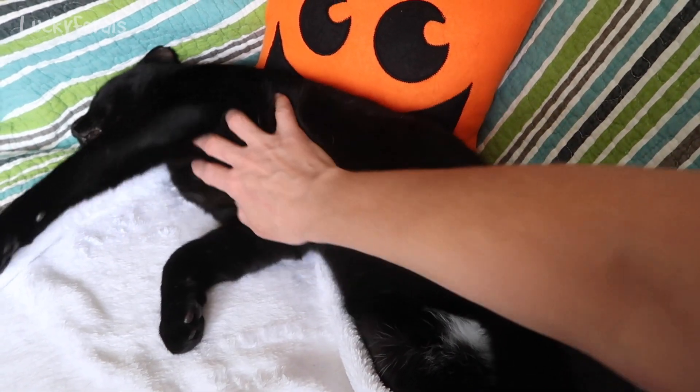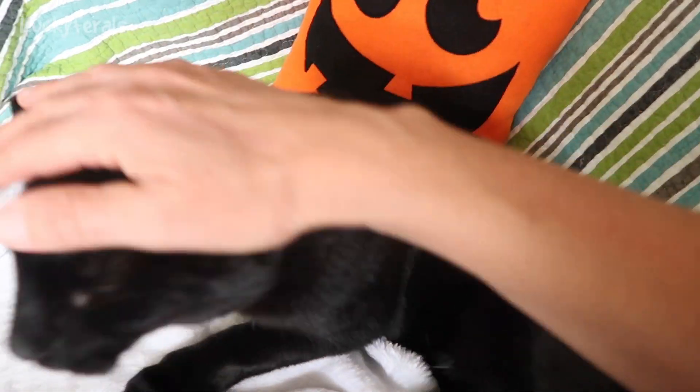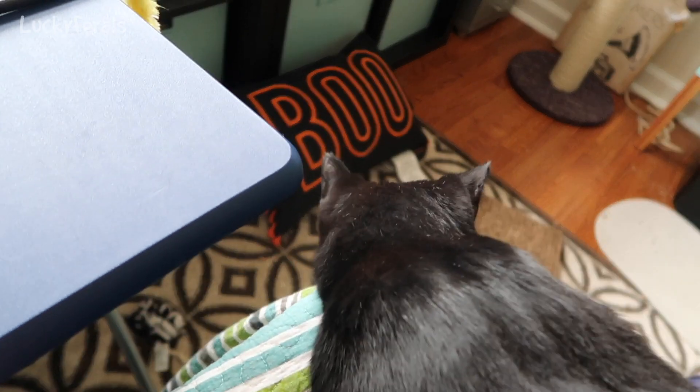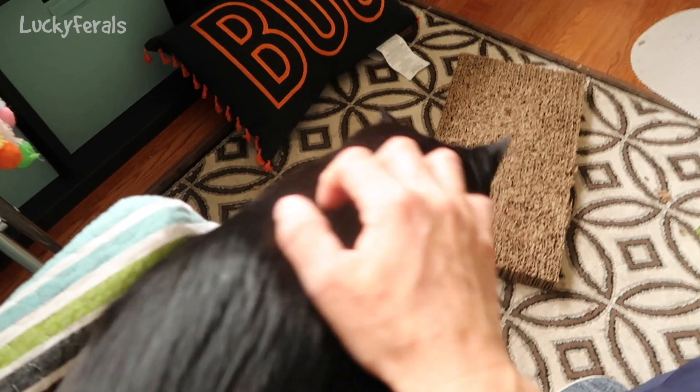I sat down and he laid down next to me, and I've been rubbing his tummy. It was so funny because it reminded me so much of Splash when I rub Splash's tummy. So then I went to get the camera, and of course then he had to move. I wanted to try to get him to do it again, but sometimes these cats — it's like weird when the camera comes out.